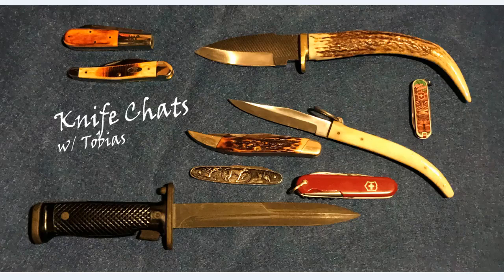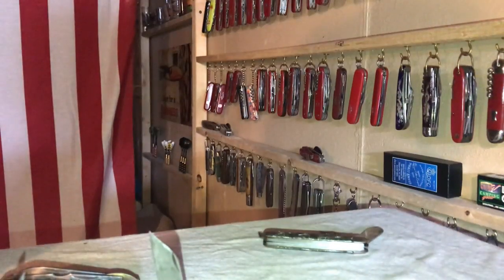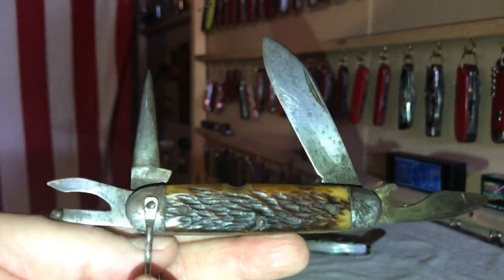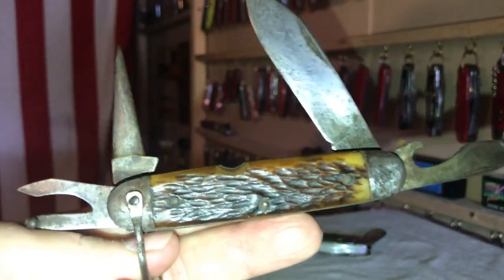Today we're going to be talking about traditional pattern knives, the Camp Scout pattern. So a few years ago, I made a video on the traditional pattern Scout knife, also known as a camp knife or utility knife. This is what they look like.